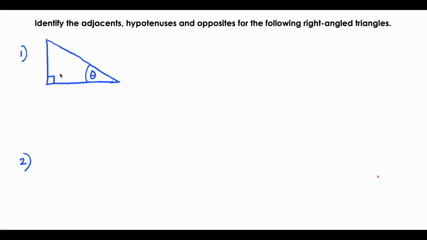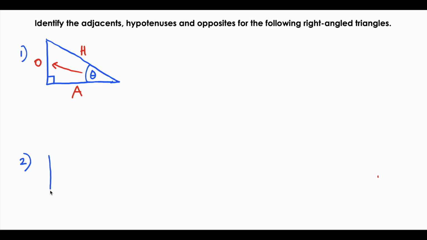Alright. So, first one. I need to identify hypotenuse, adjacent, and opposite. Based off of this, what is this line here? Hypotenuse. So I can call that H. What about this line here? How do you know it's the opposite? Because it's opposite of theta. Exactly, it's opposite of theta. So therefore, here is the opposite. So if that is the opposite, what is this line here? The adjacent. Anybody did not understand that? All right, sounds like we're good.